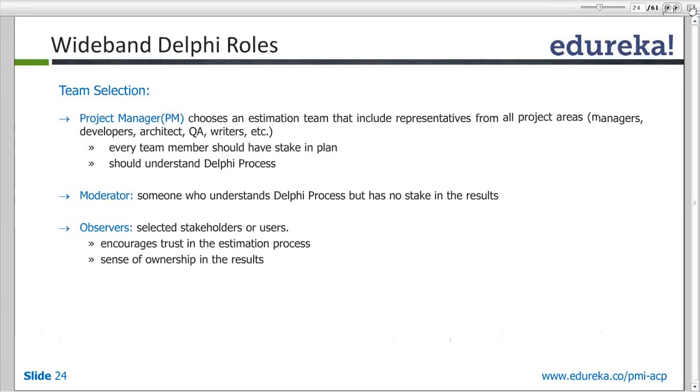This is the first step. Once a team is selected, you have a kickoff meeting where you define the purpose of having those selected members. Right, so you tell them that these are the 5 stories that we need to estimate. These would be the part of this sprint, and these are the 5 stories we need to estimate. You give them an initial background.